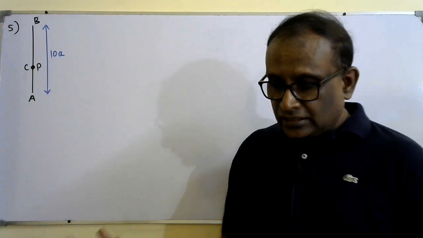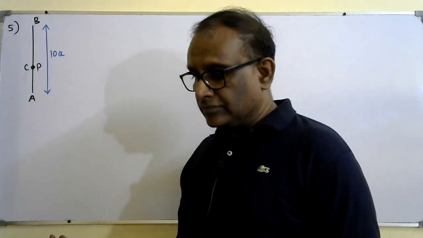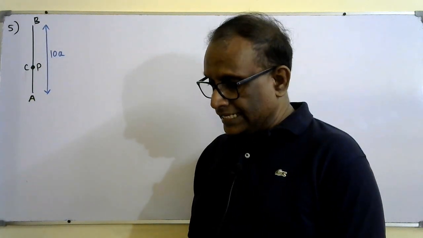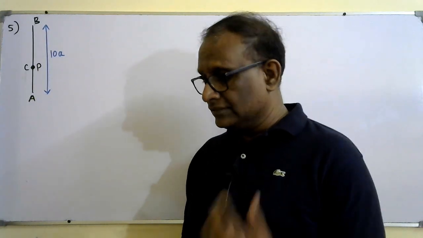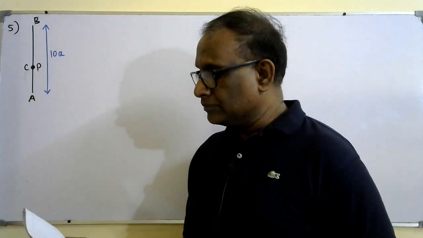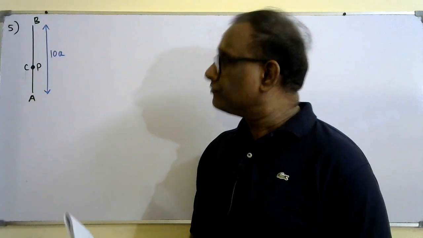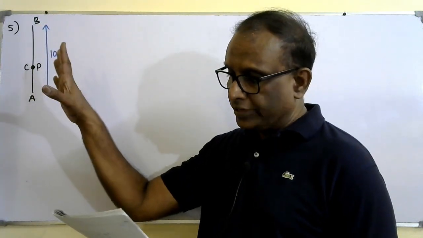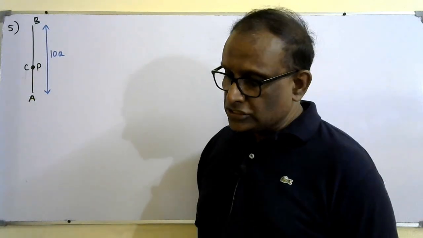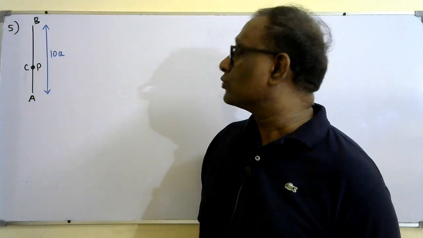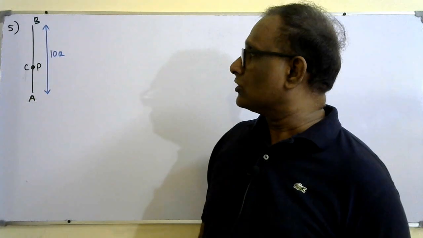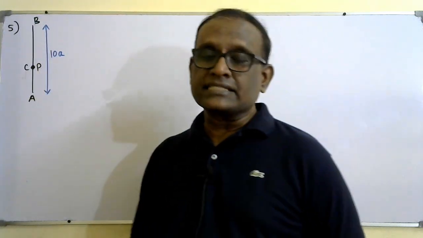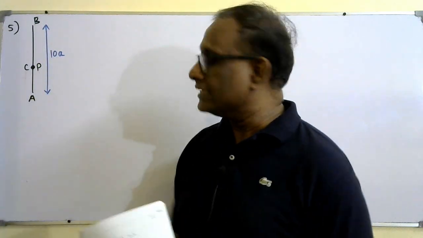The natural length of AC is given as 2A, and its modulus of elasticity is given as 2mg. For this one, the natural length is given as 4A, and its modulus of elasticity is given as 6mg. The question is, find the extension of each elastic string after they attach like this.